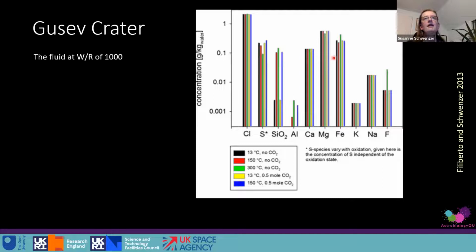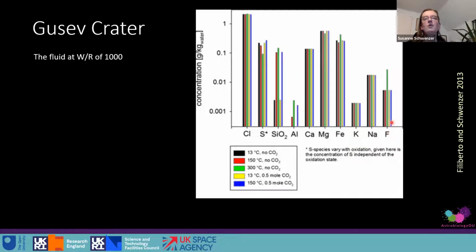But you see that the next abundant element is the sulfur. And you then have, of course, very little aluminium, because that's just not very soluble. And then depending on what you have in that solution, you have some iron and magnesium. And calcium less than you would expect if you are familiar with fluids like this on Earth, because simply there isn't that much of a supply on Mars. And the same holds true for potassium and sodium.